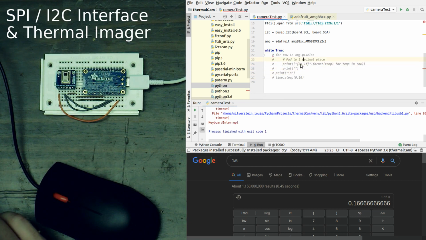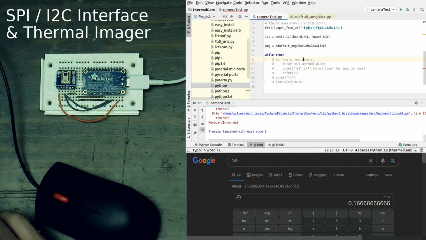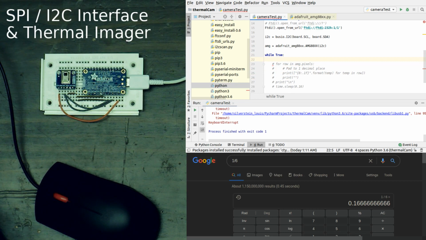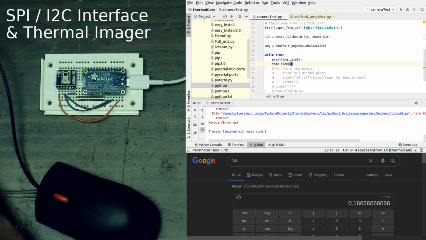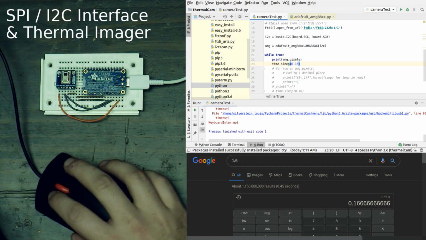And we are going to just print AMG pixels. I want to see what this data looks like, and we'll put a time sleep in here. Sleep 0.16. If you have any questions, please let me know.